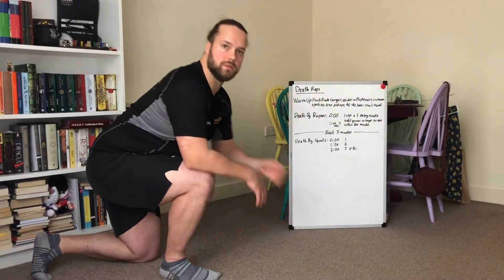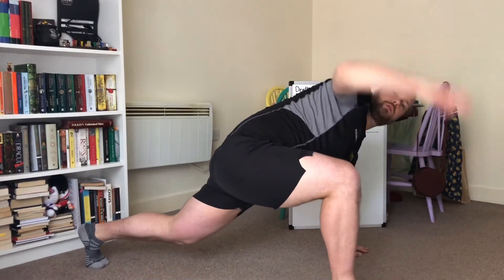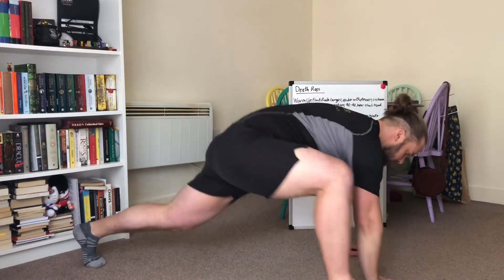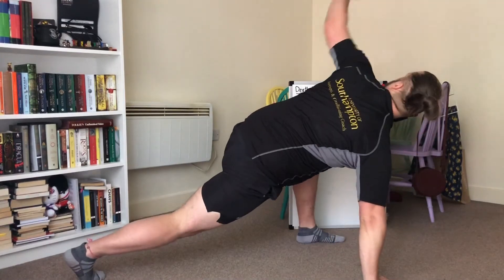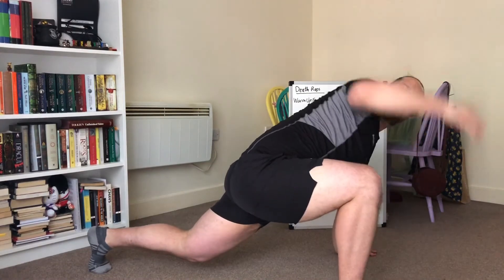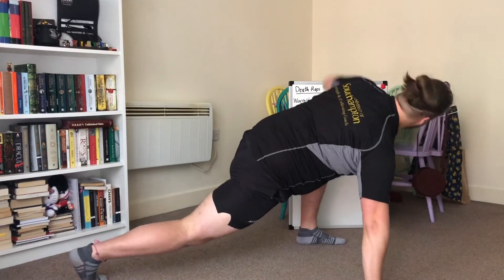This is a spider reflection. For this we're going to go to the top of the press position here. Bring your foot as close to your hands as possible, reach that arm up towards the ceiling, keep a straight line from arm to arm, bring back down. Do it on the other side. So you should feel the hips opening up, as well as the shoulders and feel our chest opening up. We're going to do five of these on each side.